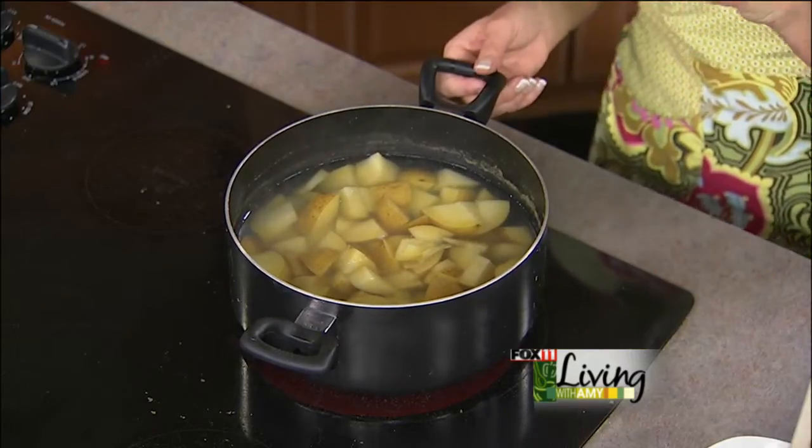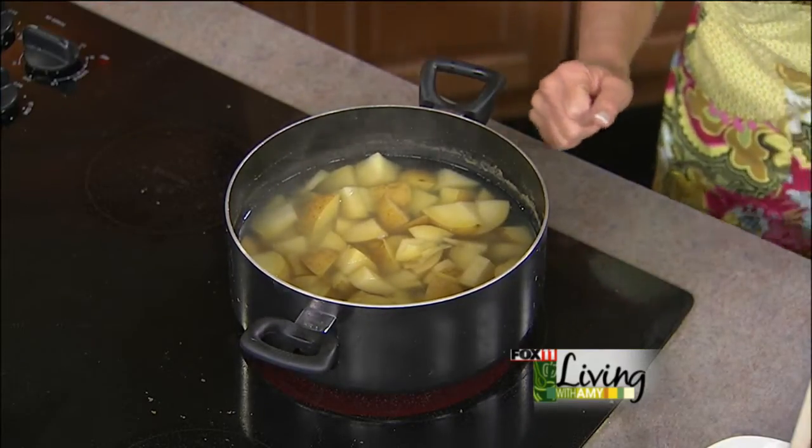We boiled them for 15, 20 minutes until they start to get soft. And then what I'm going to do over here is I've got 1.5 cups of milk. I'm going to add my milk in first. And then I'm going to put in 1 packet of ranch dry mix. Dry ranch, which I'm a ranch nut myself. Both my kids are into it.